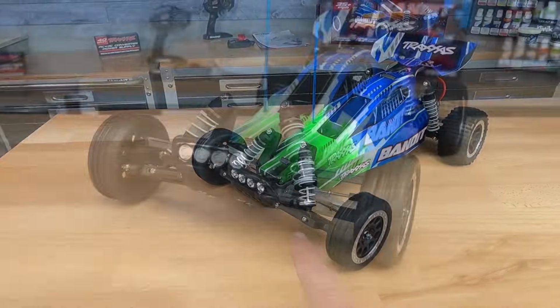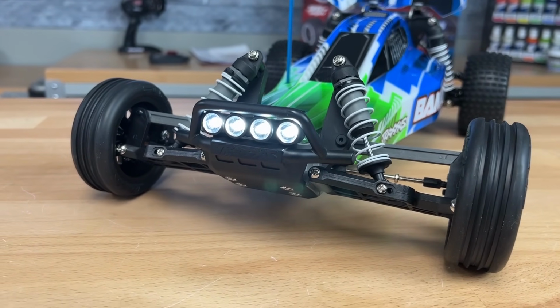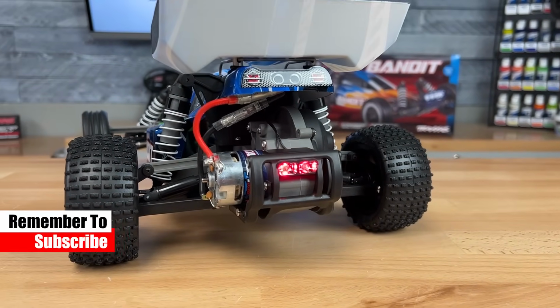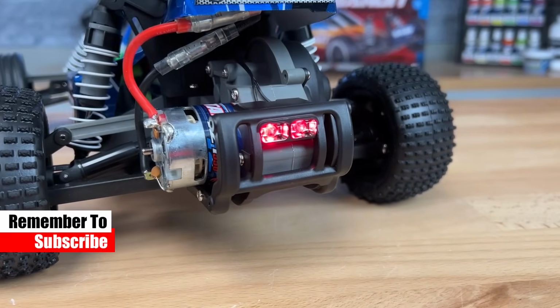But the big feature here are the new LED lights. We've got a light bar up front and we've got tail lights in the rear. Check that out. That will light up red. I'll actually overlay a video so you can see that, but really excited about that because that just adds to the fun factor. Then we've got the usual stuff that we've seen before.